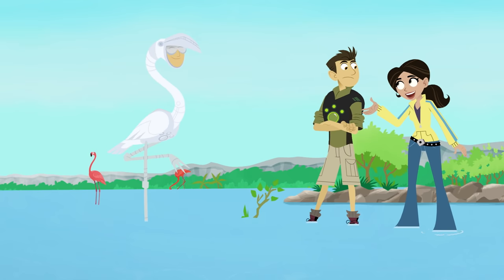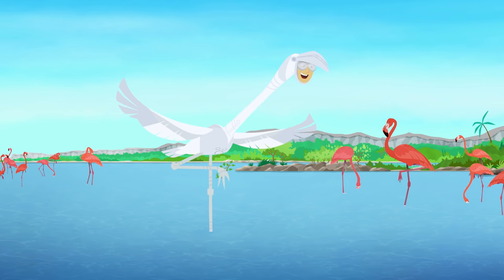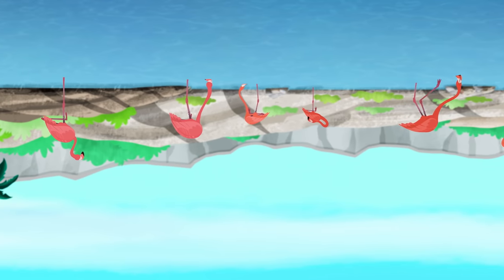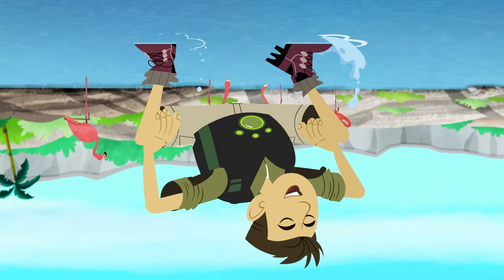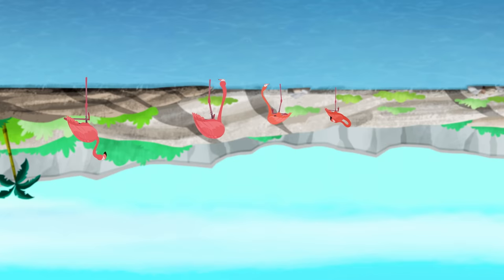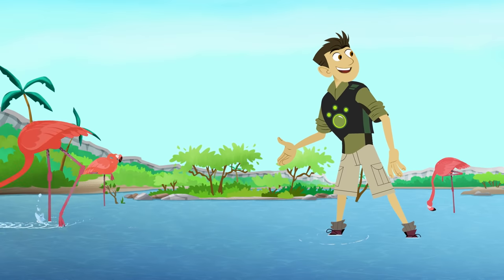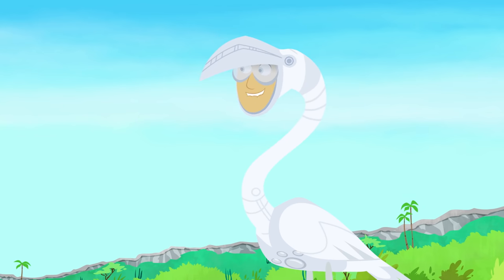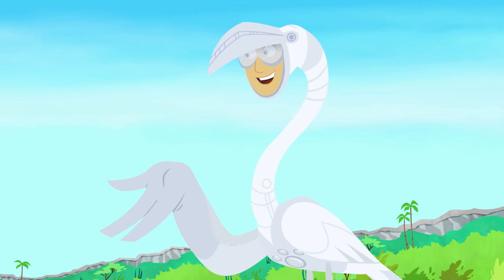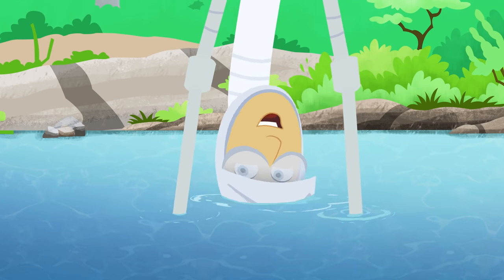That's because flamingos actually have a locking mechanism in their leg. With this neck, I can hang my head all the way down to the water. Things look pretty different from down here — the world is upside down. The flamingos are doing their classic upside-down feeding, swinging their heads back and forth through the water as they walk slowly along. This flamingo beak is even built for upside-down feeding — it's smaller on the top and bigger on the bottom, the opposite of many bird beaks. Except when upside down, then everything's right side up.